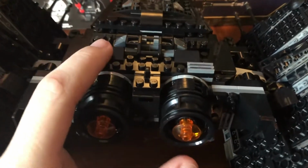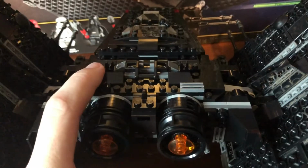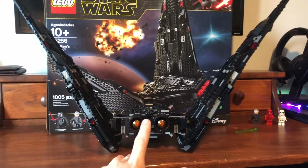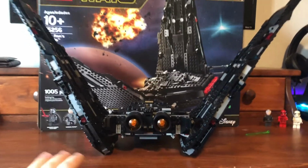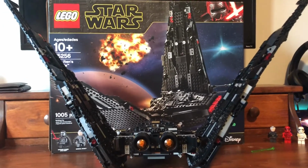That is not here in the new one, which is a little bit disappointing, but would you rather have that interior space or the flying mode? Personally, because I display it, the flying mode is definitely more important to me, but yeah, I think it's an awesome play feature. Let's get on to the overall thoughts now.